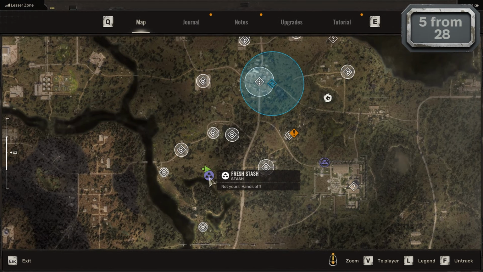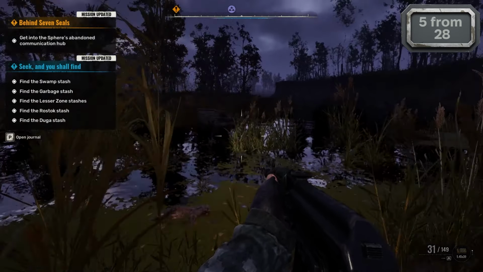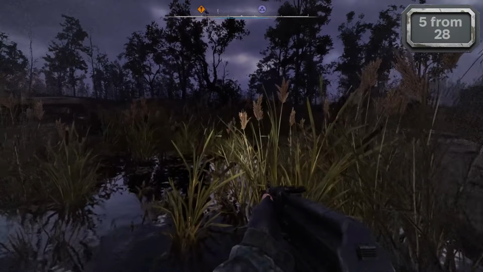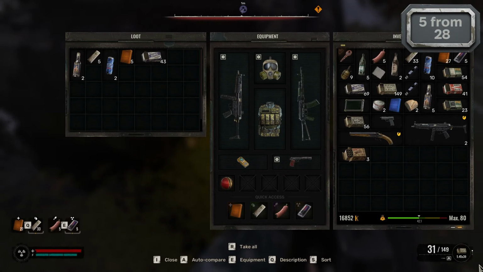It is located in the middle of the swamp at the back of a broken military armored vehicle. Feel free to wade through the water to the place where the stash is located. The area around is contaminated with radiation, so don't stay here for long. The stash contains some supplies and ammo.